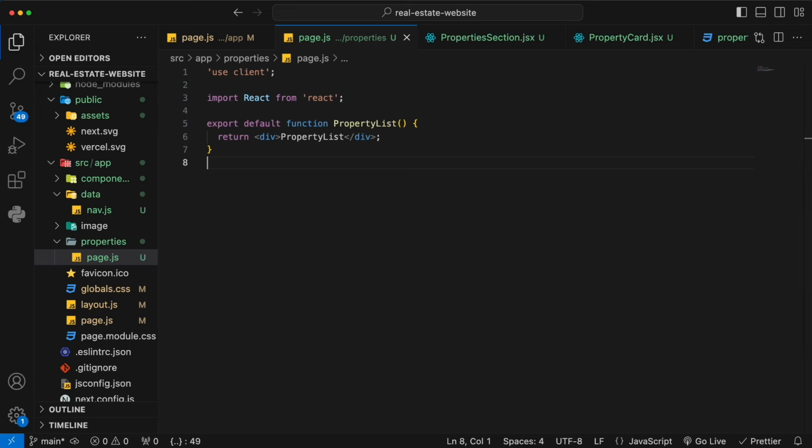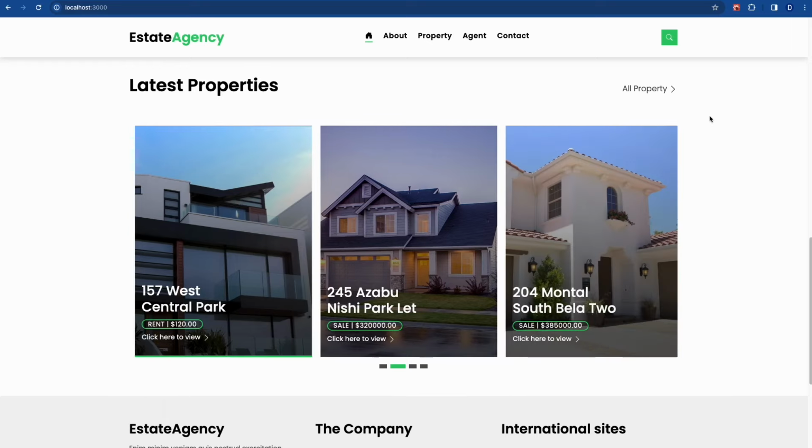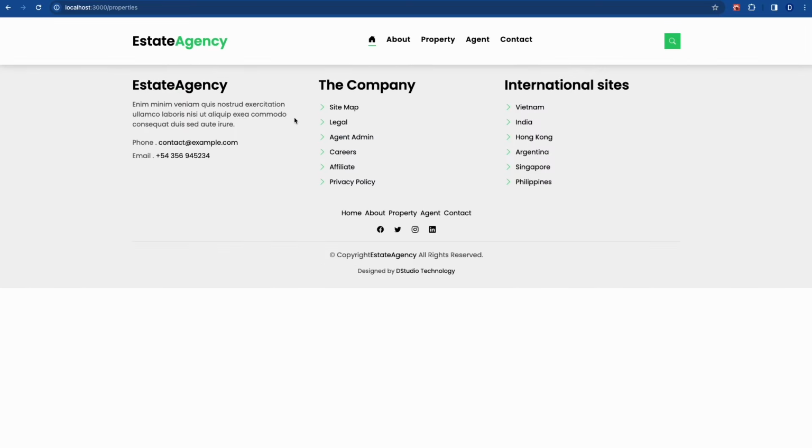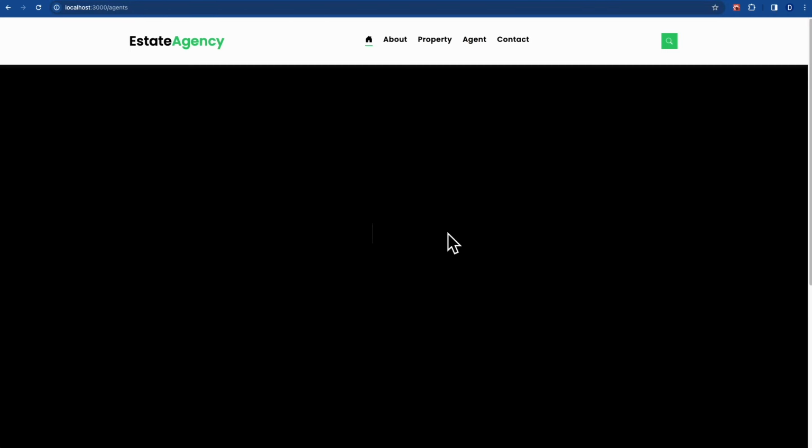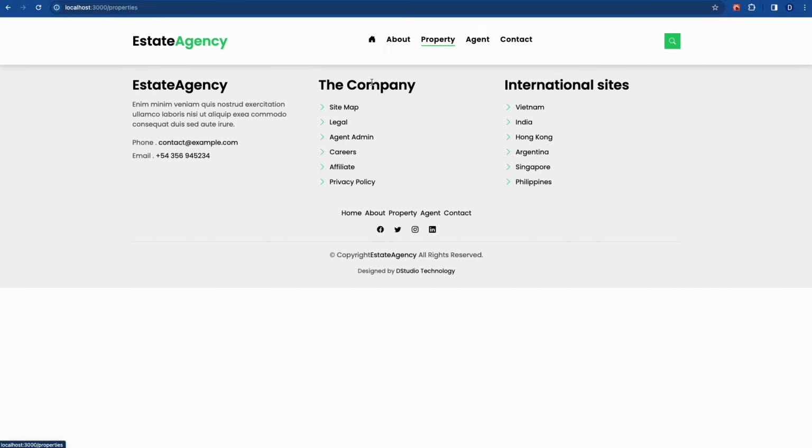Okay. So now if we're going back, even though we haven't done anything, we just go to this all property. You see, you don't get to see that black page anymore. Alternatively, you see the header, which is the navigation, and the footer. In the middle is empty. You see nothing, and that is normal because we haven't built anything yet. But we know this page exists. If it doesn't exist, say for example agent, you should see this black one. That basically means that the Next is telling you I have nothing to load. If I can find something to load, I will show you whatever I can see to load it for you.